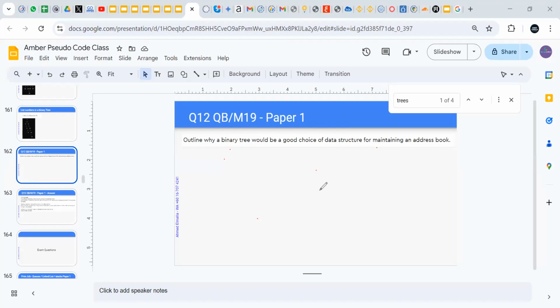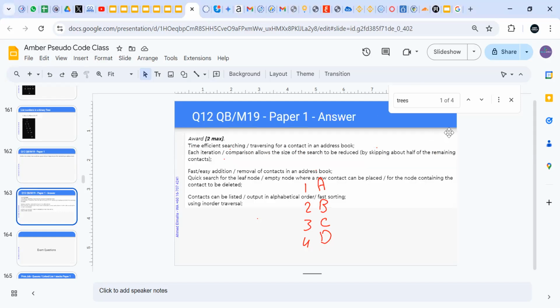But this can be ordered alphabetically. So A, B, C, D, and so on, which also can be converted to 1, 2, 3. So a binary tree can save me a lot of time.